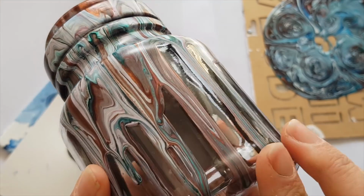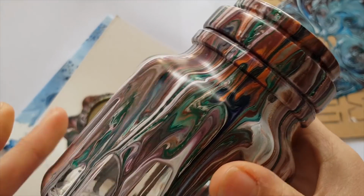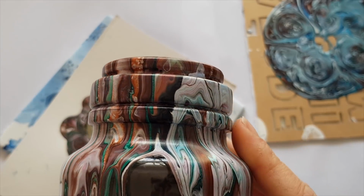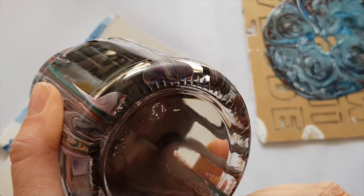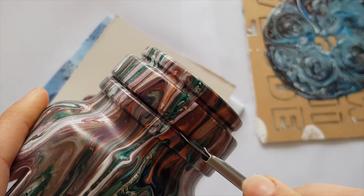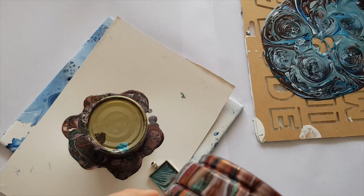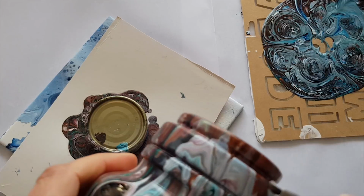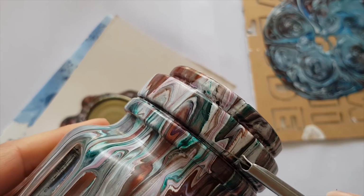You can see through it. And yet it has got that sealed with wax kind of vague look around it. I haven't cut through that yet, so let's give that a go and see how that comes out. I'm just going to run the blade around carefully. Kids, ask your parents first.